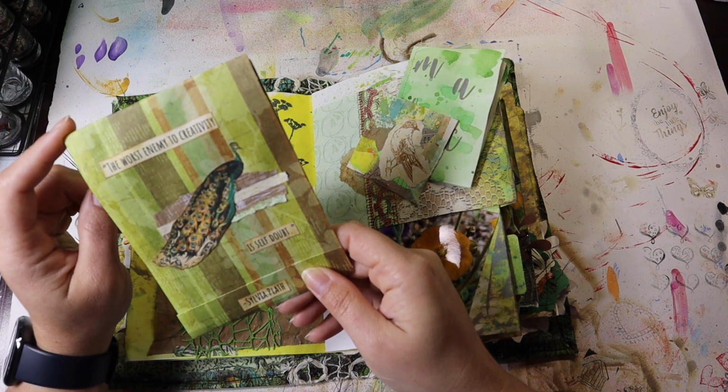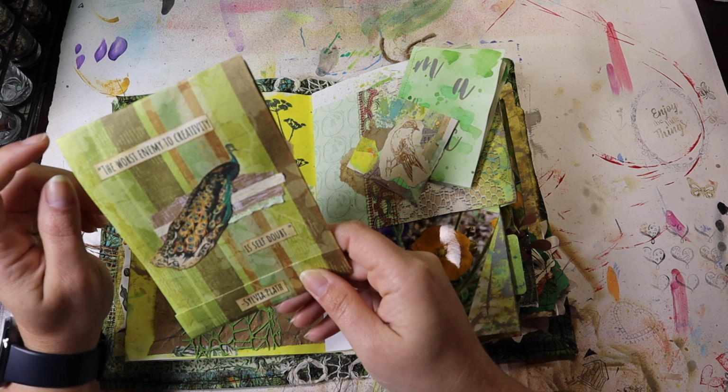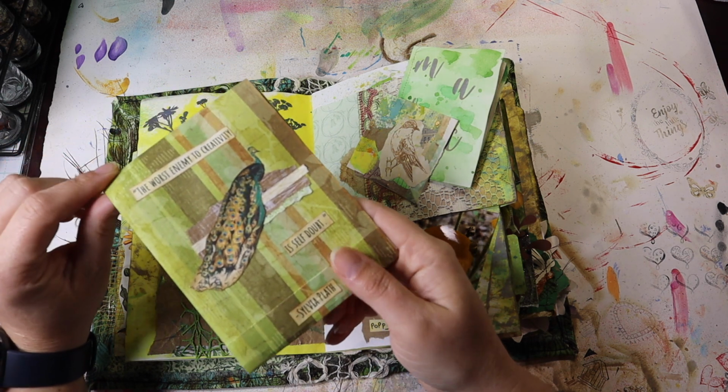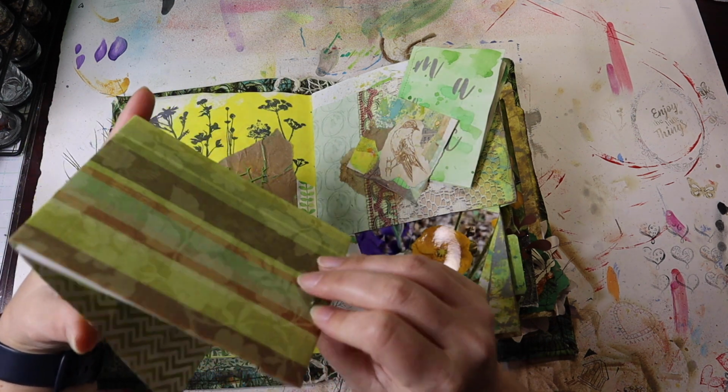I put a quote on here. It says, "The worst enemy to creativity is self-doubt," and that is attributed to Sylvia Plath. And I really like the way this turned out. It's just some scrapbook paper.